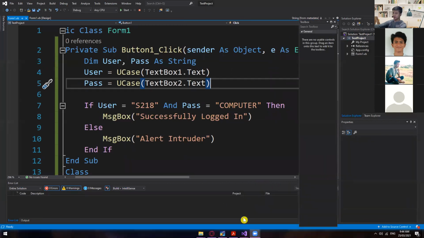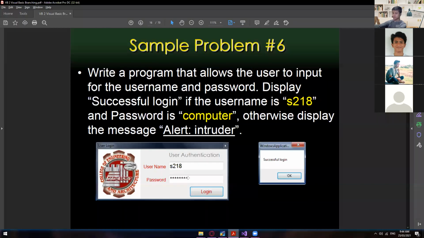All right, so one thing that we've missed is actually this one. So in password, as you guys can see, it's hidden. So upon typing any characters in password, it will give you asterisk.